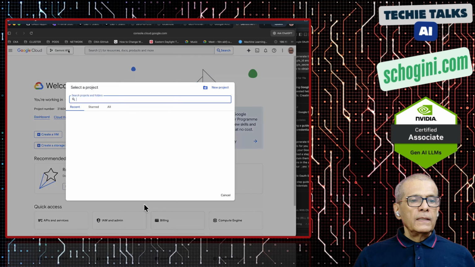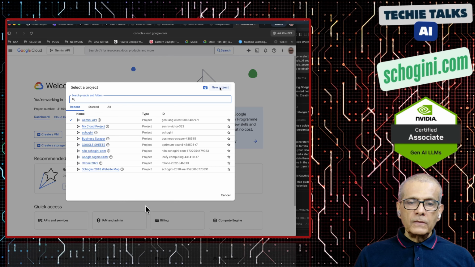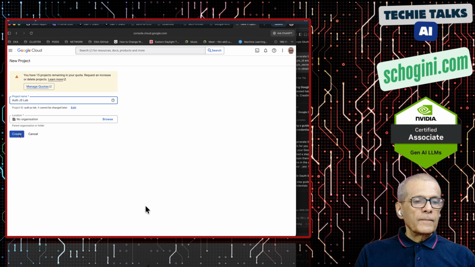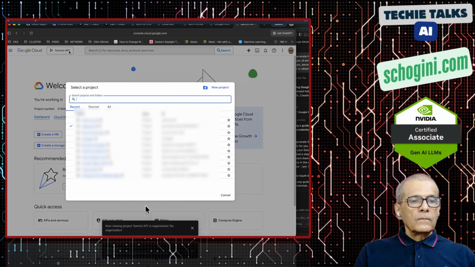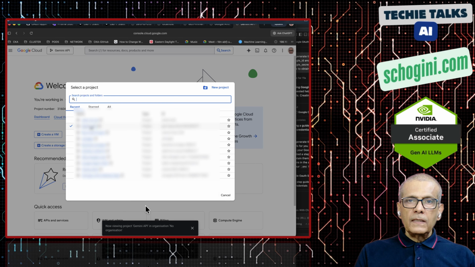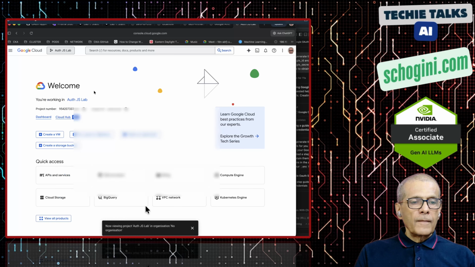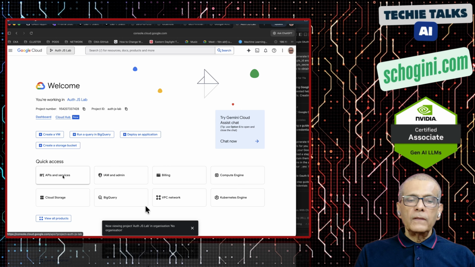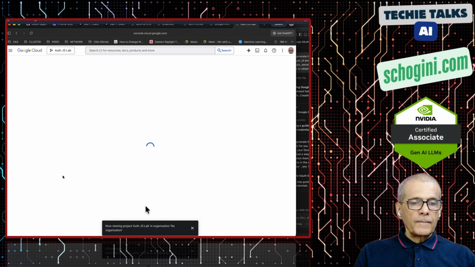Once you're here, you need to create a new project. Call it Auth.js Lab or anything, it doesn't matter. Now select the newly created project and click on APIs and Services.